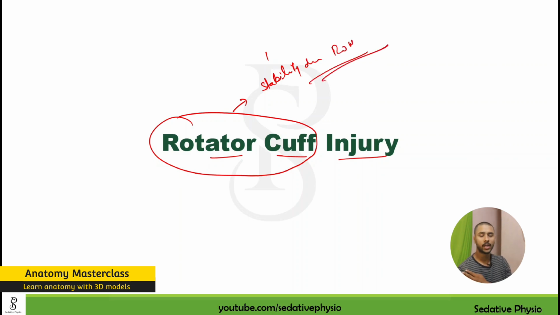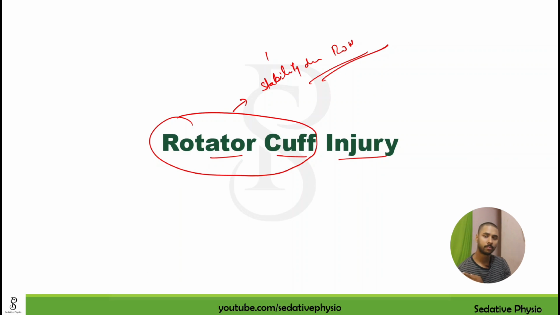If you are doing any type of movement in the shoulder joint, for example abduction at the glenohumeral joint, these rotator cuff muscles are responsible for this movement, as well as for the dynamic stabilization. Whenever you study shoulder stability, the glenohumeral stability, you will get to know that there are two types of stabilization in the glenohumeral articulation. The first one is the static stabilization, and the second one is the dynamic stabilization.